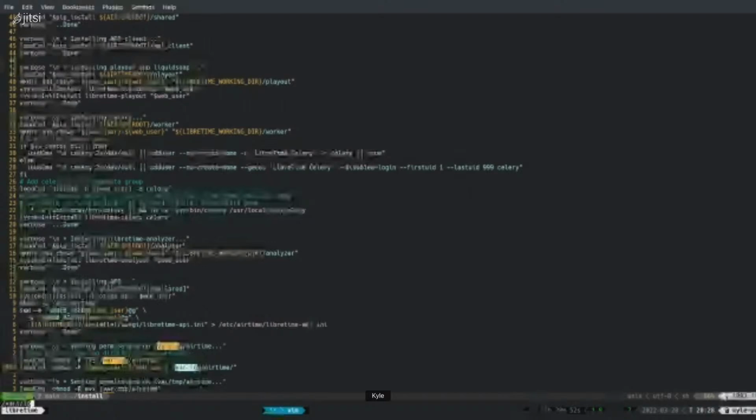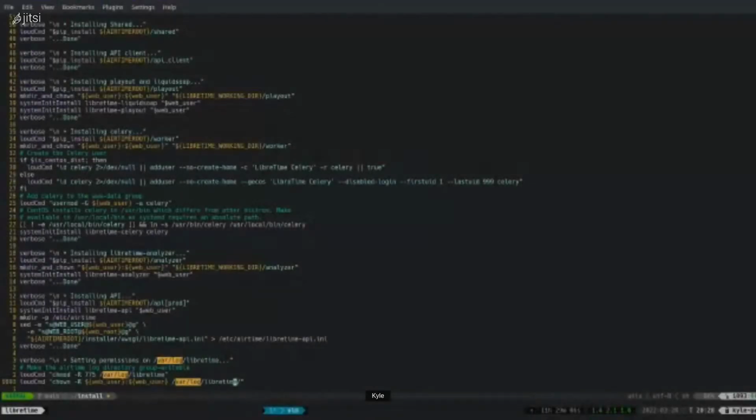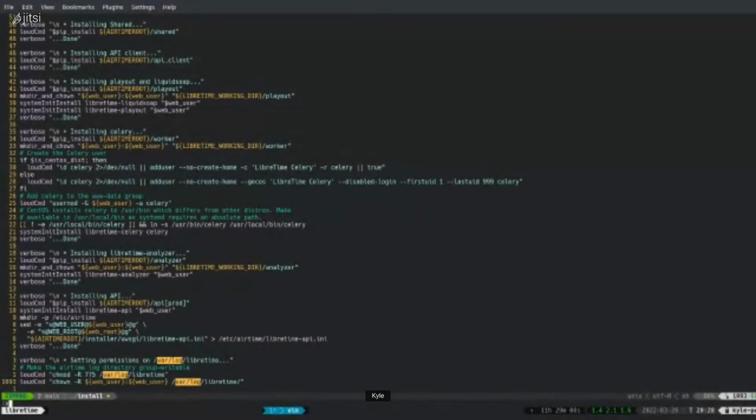So we no longer use var log airtime. This is var log LibreTime. And this is a bug fix that we need to add.